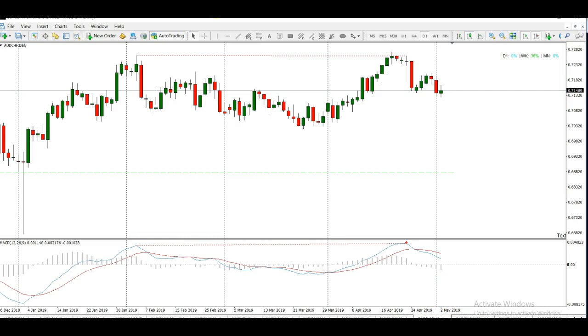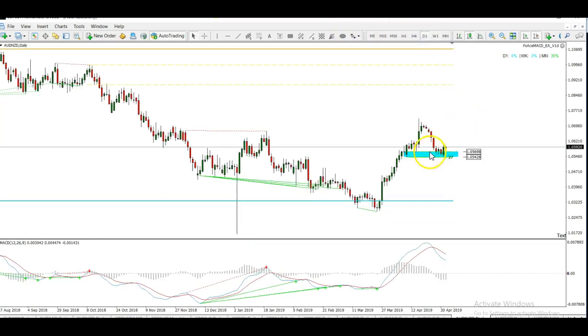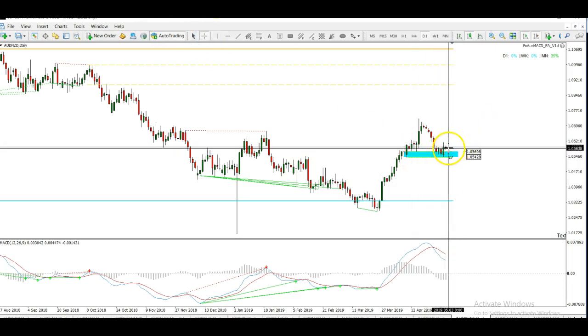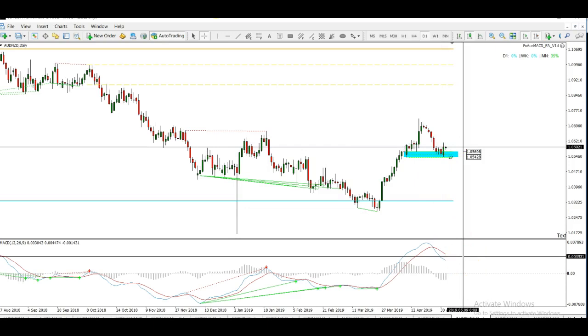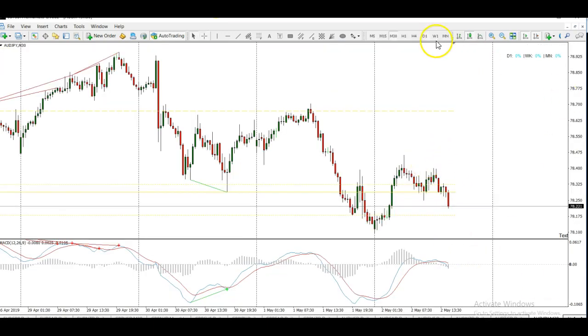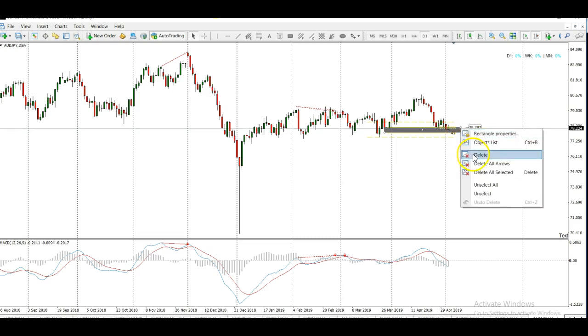Aussie Swiss franc, nothing on it. Aussie Kiwi. Okay, so it's looking to get starting to take off from this daily zone here. So we'll see if this holds. It's the trade from this week. Aussie Yen. Okay, this zone's been tested, so I expect a deeper move down. Nothing on it today.